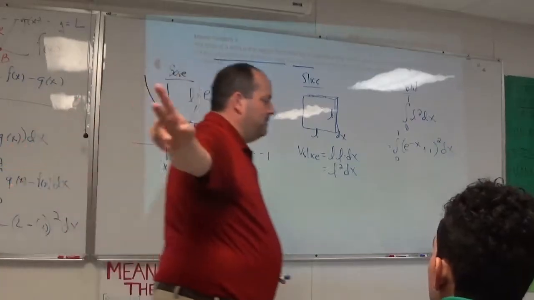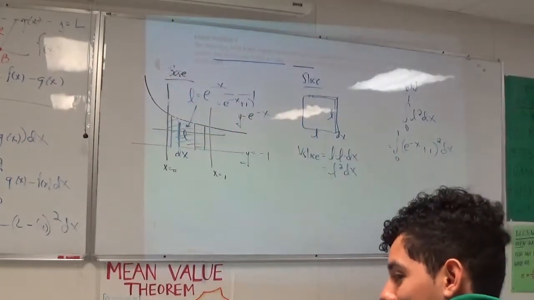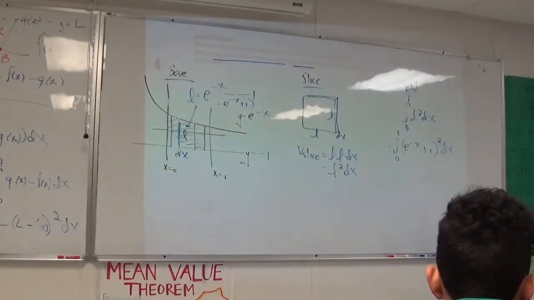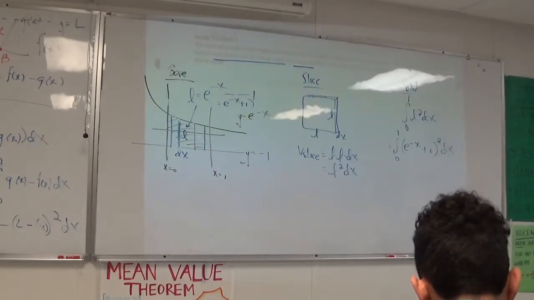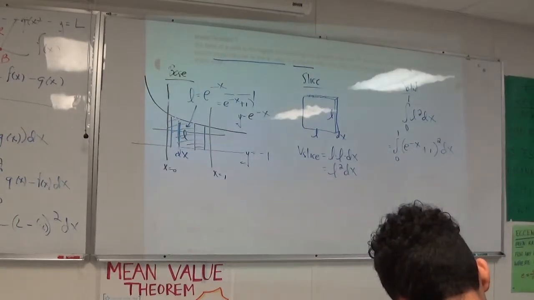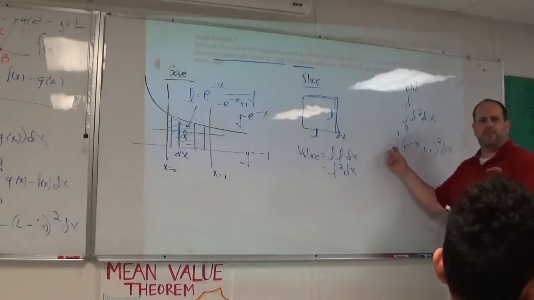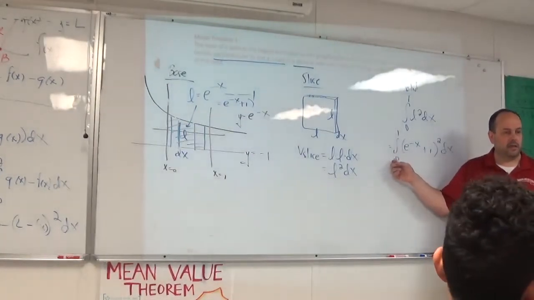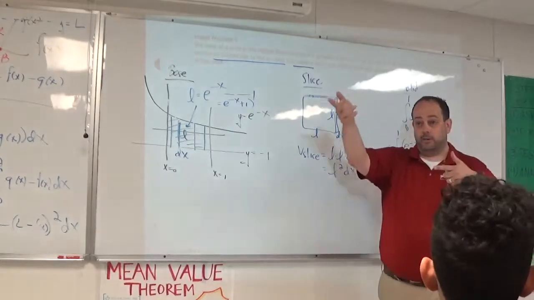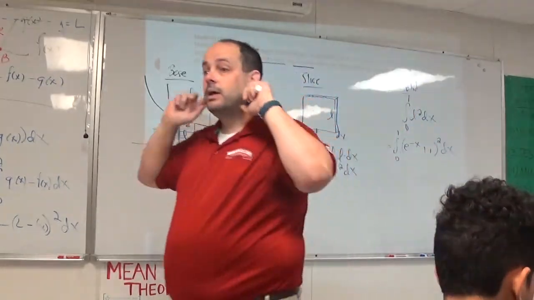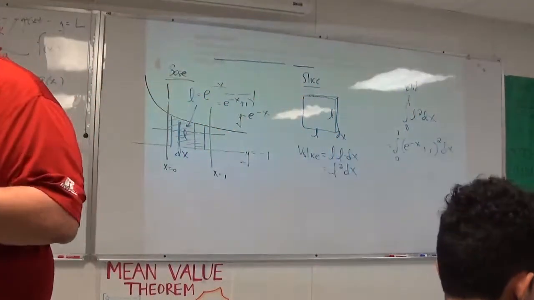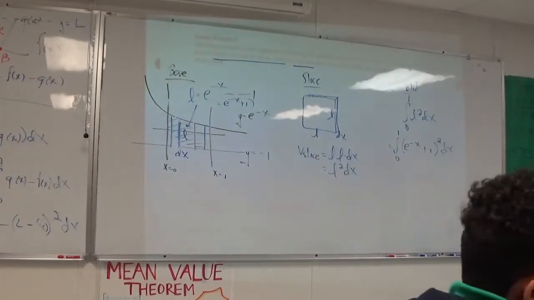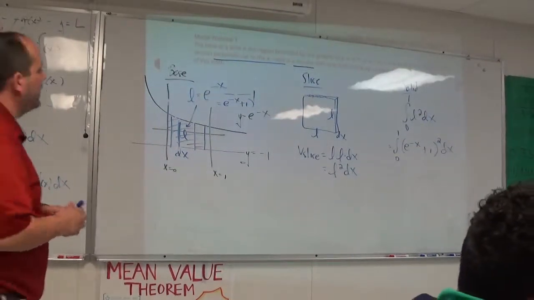I knew it was going to be Daisy, that was my bet. Daisy, what was your question one more time? Oh, so we don't need pi anymore? You don't need the pi in front? No. Why not? Because it's not full. It's not a cylinder anymore. The slices aren't cylinders.